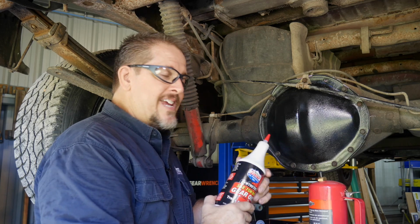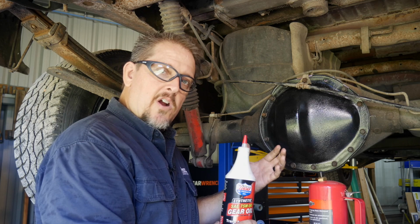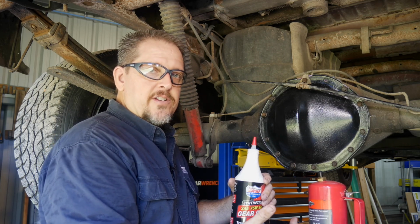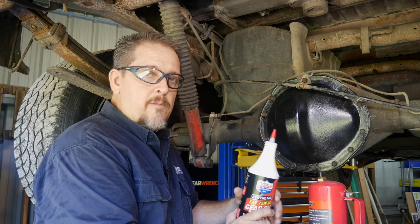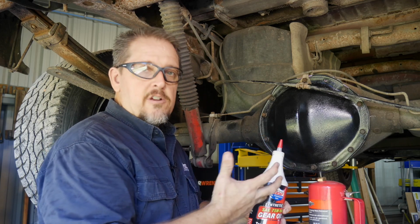But these new G80s do not require friction modifiers like a lot of your muscle cars and things. When you go to put fluid in those posis, you need to add a friction modifier or an LS additive, things like that. This does not require that. So educate yourself on what unit you're actually working on.